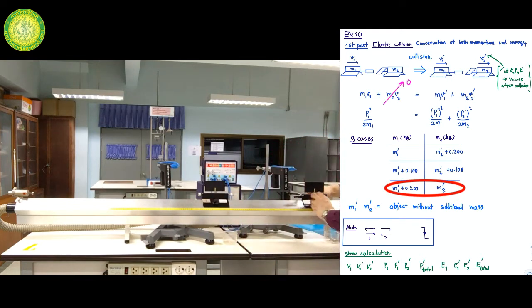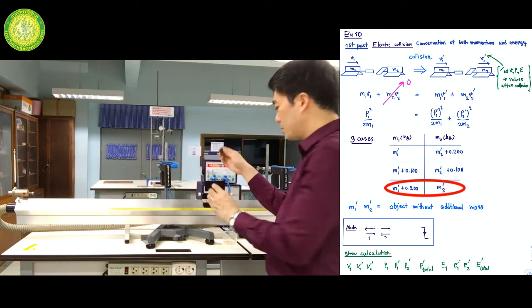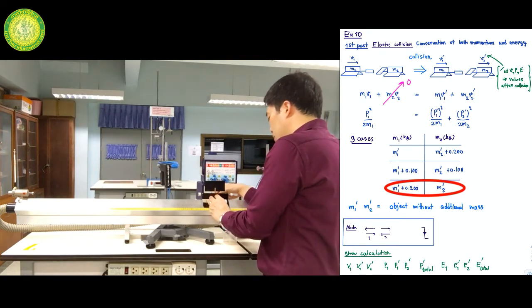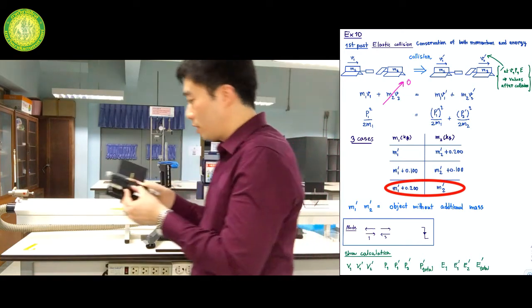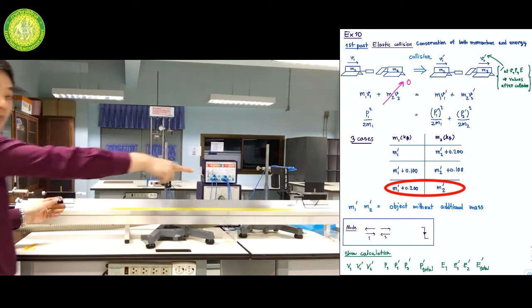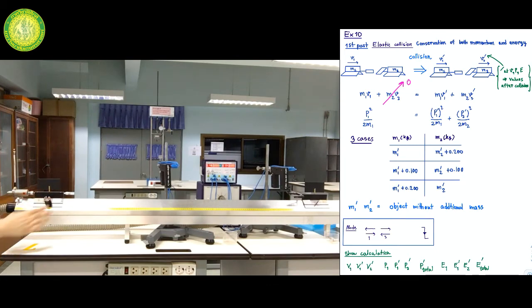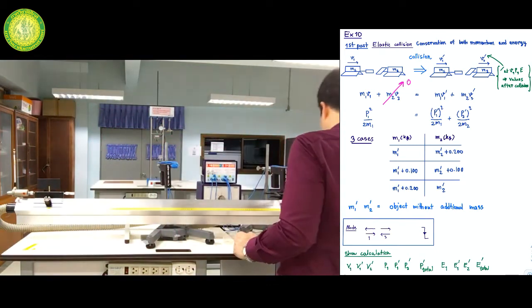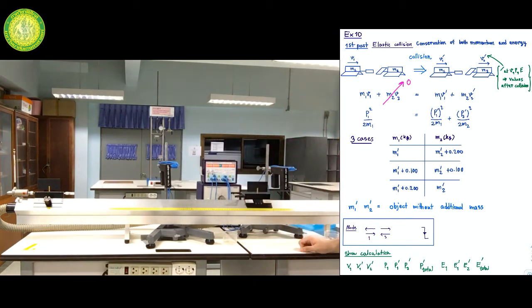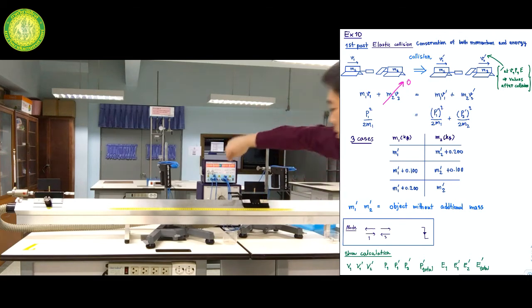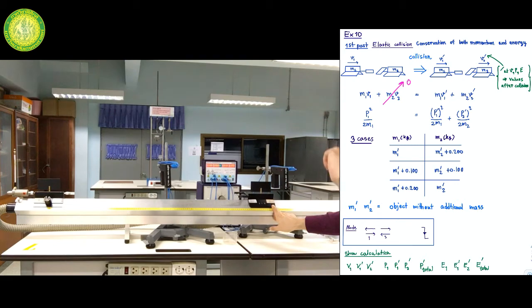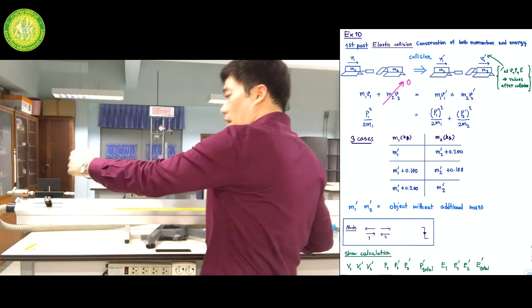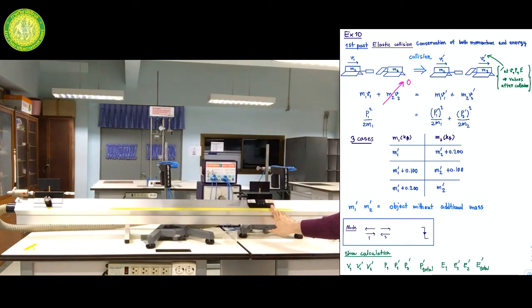Let's do the last case, where all the additional mass is in the first object. So now the first object is very heavy compared to the second one. Should be ready. The second object is here, reset. So now I will launch the object that is very heavy, the first one. It will hit the second object. I will click launch. We will see the experiment together.